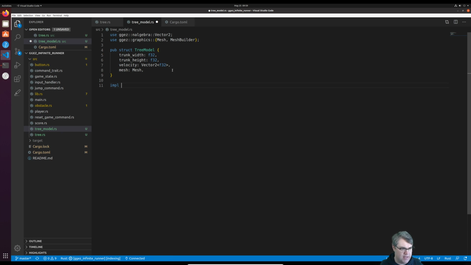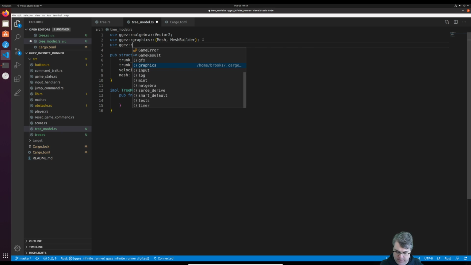Okay, let's implement the tree model. So pub function new. When we're creating a new one, I don't think that we need anything special in here. When we create the mesh, however, we're going to need the context. So we do need a context, which is a mutable reference to a context.